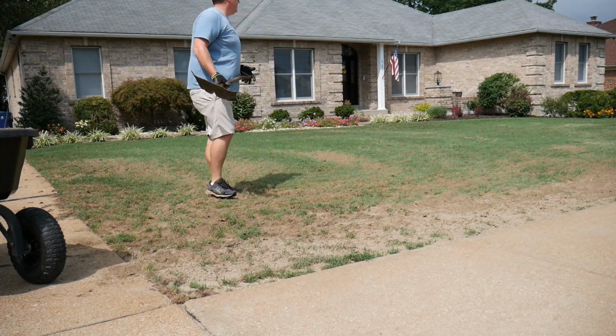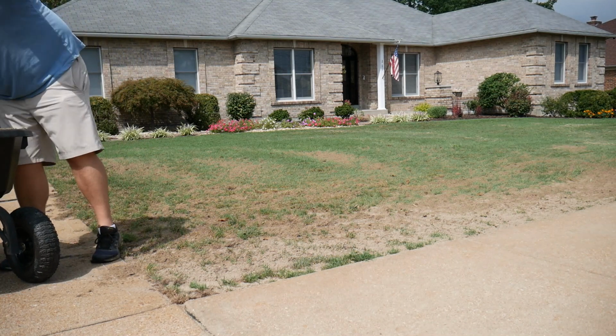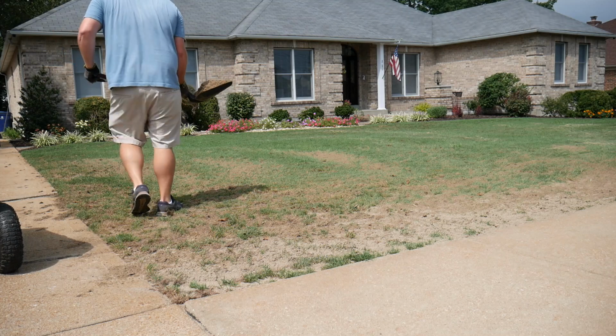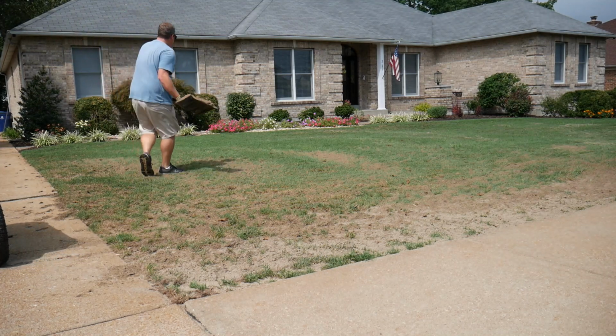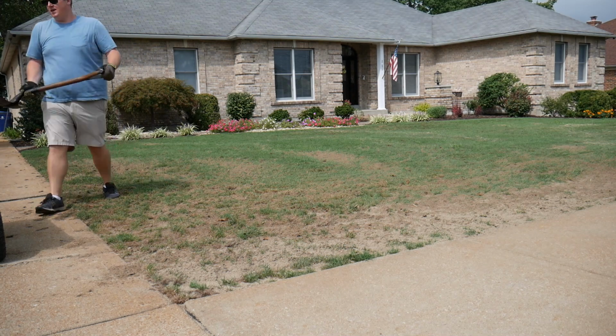And this could be a reason why a lot of the lawns around here in Missouri, some of them look better than others during the peak summer months, because the percentage of organic material that's in the soils may be too high, and you're getting too much nutrient release at the wrong time.